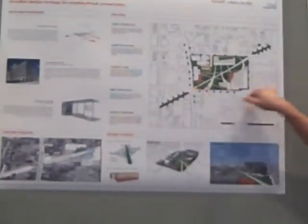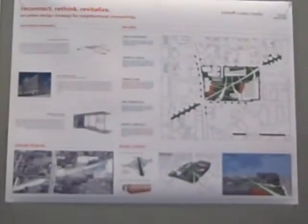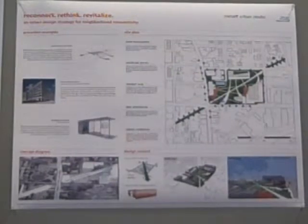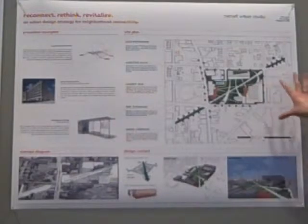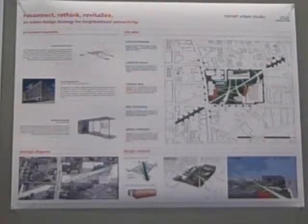We focused on the American Can building site, which is on the corner of Hamilton and Blue Rock, and there are currently plans there. I think it's called Factory Square, but it kind of negated our whole urban corridor, the pedestrian greenway that we had. So we decided to look at this as an opposite pole in Northside, and redesign it.